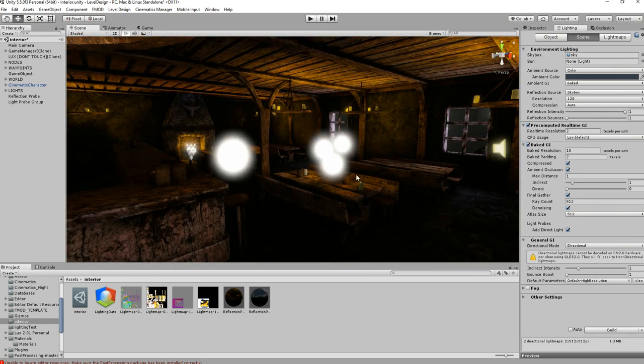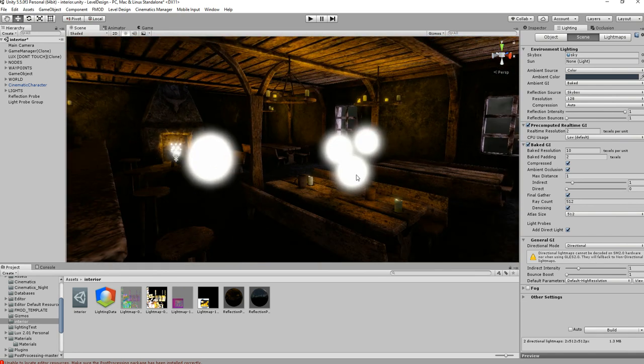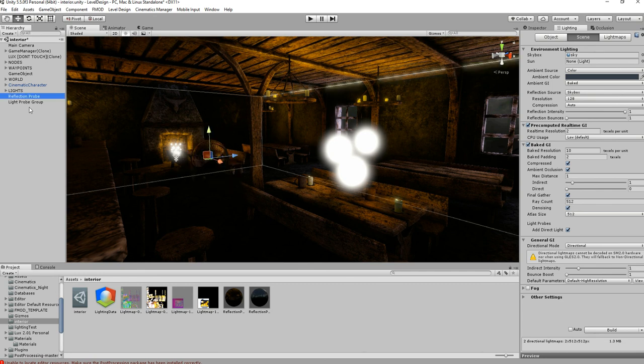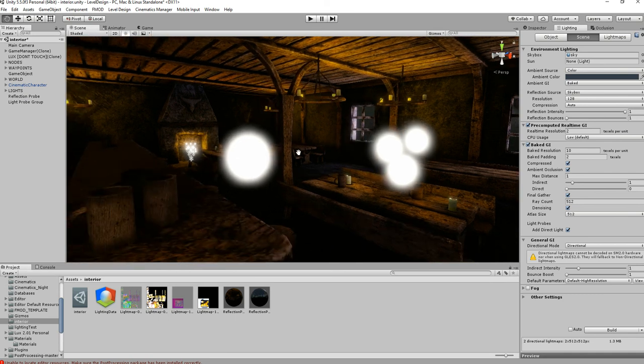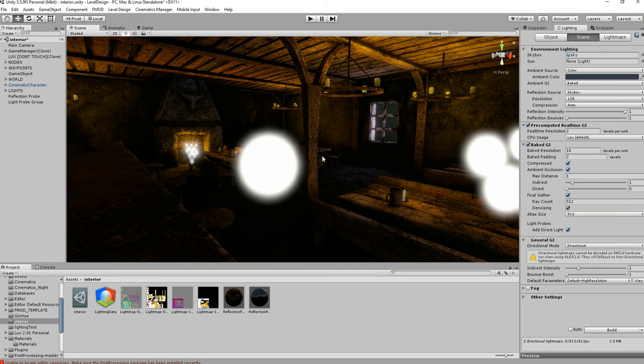A couple of things to keep in mind when you start doing lighting. Always start with the biggest light, or well, in my case, I first start with the diffuse light from the sky, then the actual key light, so sun or the moon, and then you start filling in these smaller lights. But you go from big-ish to small to really small. Make sure that you add the probes and the light probe group. It will save you a lot of time and pain and suffering and crying mostly. And have patience. That's pretty much it.